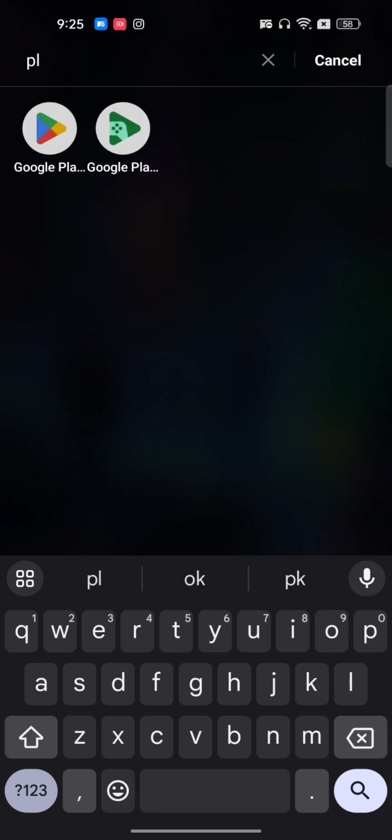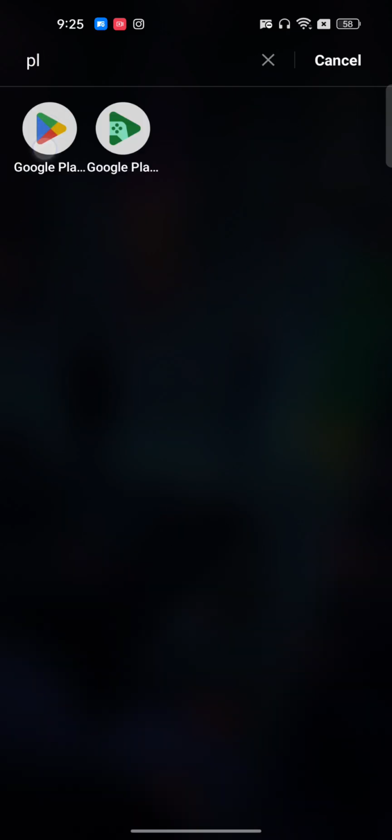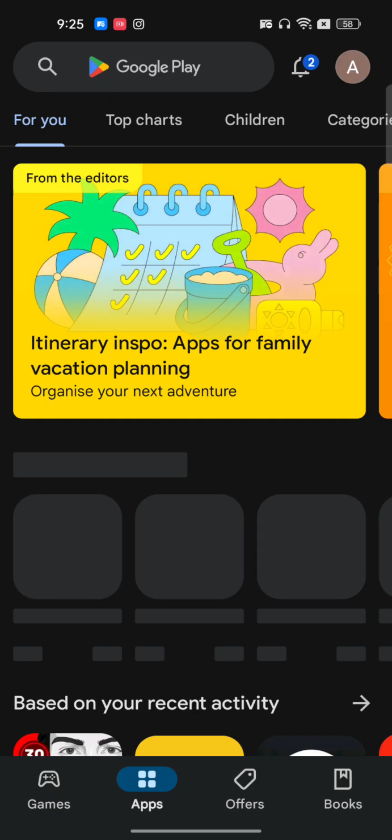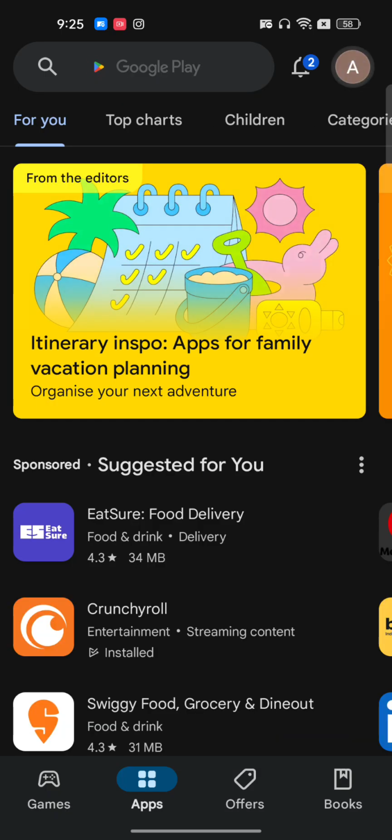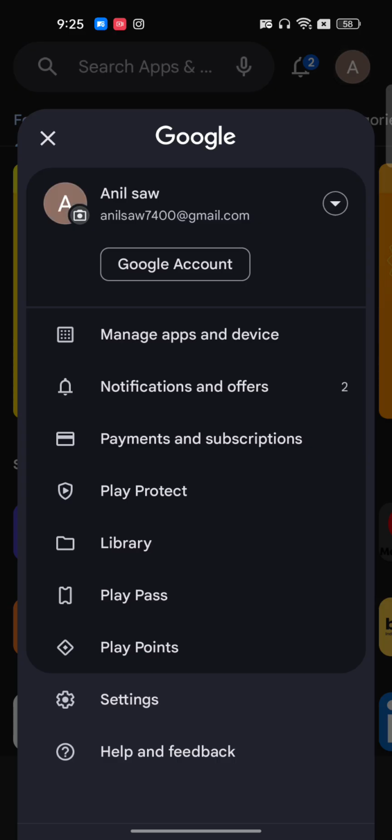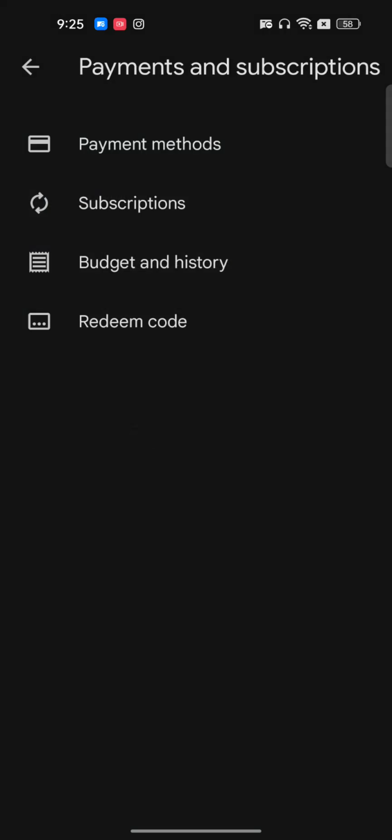First of all, you have to go to the Google Play here, open the mobile application. On the top right, you will see a profile icon. Again, tap on it, and here you will find the option payments and subscription. Just go over here. Now you will get an option of payment methods. So this is the payment method here, and let it load.